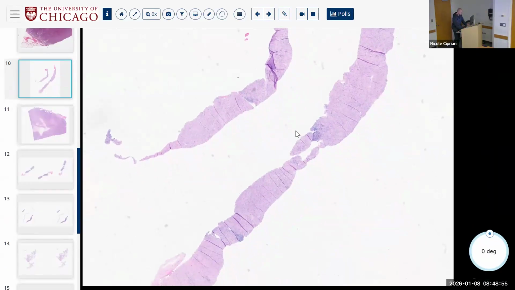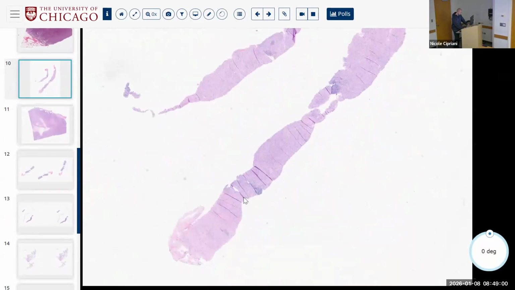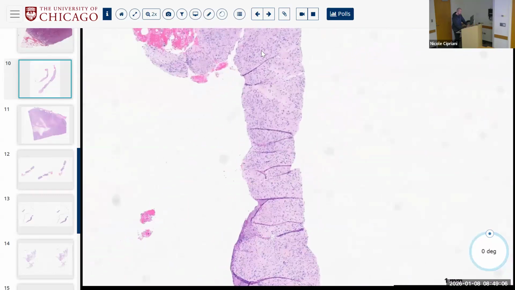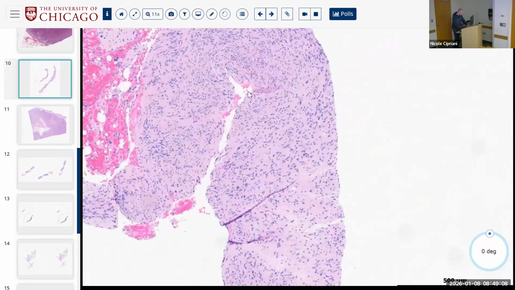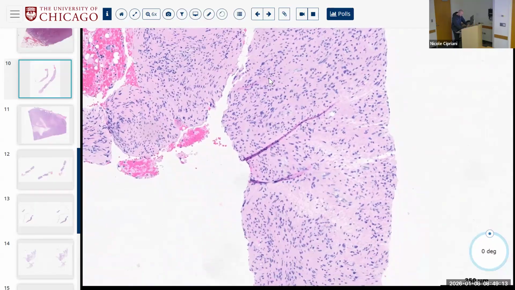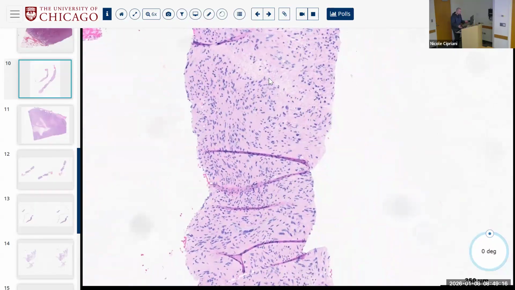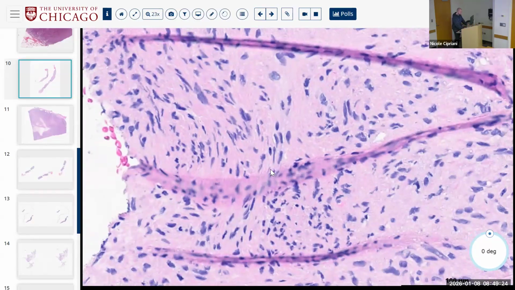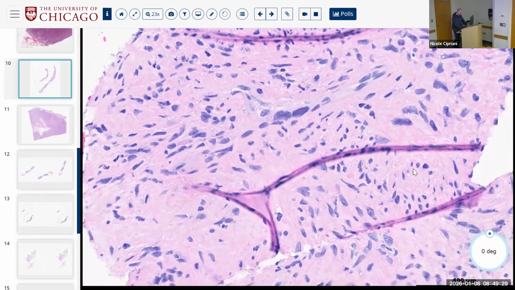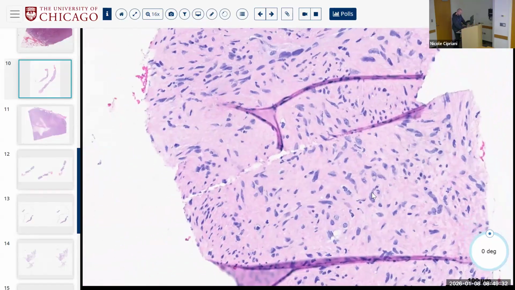Two cores, looks a little on the bluer side, maybe moderately cellular from the go. Doesn't look like any necrosis or differentiating areas. It all looks relatively similar. Going down, to me, this starts looking like the outer surface of a vessel, and so I have my diagnosis that I thought it was a myopericytoma, which is whirling around some vascular areas. None of the cells to me looked overtly malignant. Didn't think I saw any mitoses in here either.